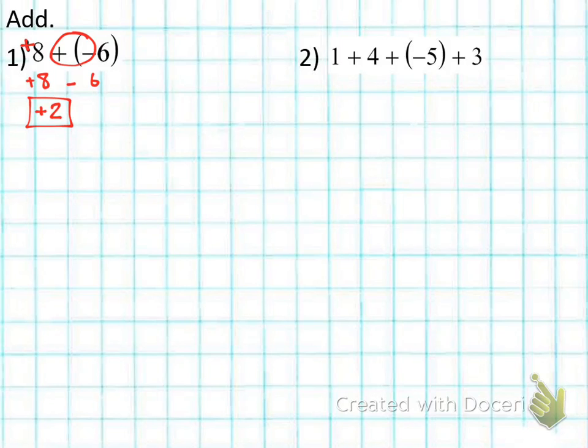Pretty basic, right? Wasn't that easy? It should be easy, but it's hard for a lot of students and I want to make sure you got it. Number 2, we have a bigger problem. We got 1 plus 4 plus negative 5 plus 3. So the first thing I'm doing is looking at all my signs. We have a positive 1 plus 4 plus a negative 5 plus 3. Step 2, if there are any two signs together, convert to one sign. We have a positive and negative sign here, so this is really like saying minus 5. This is really like saying positive 1 plus 4 minus 5 plus 3.